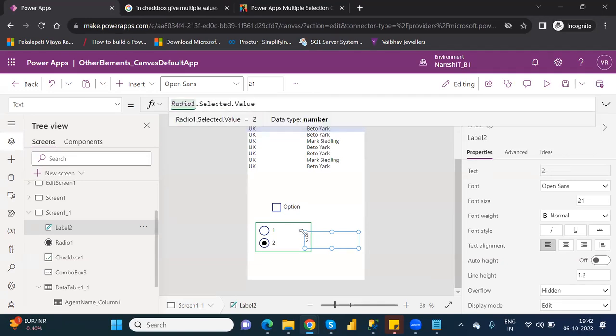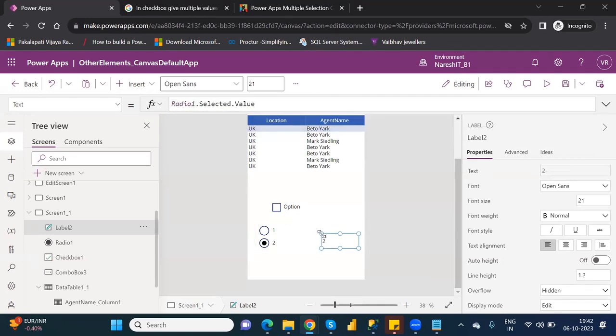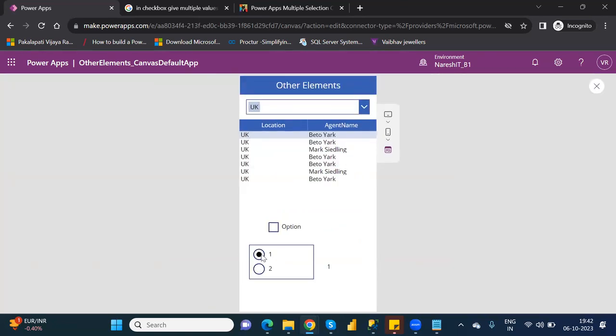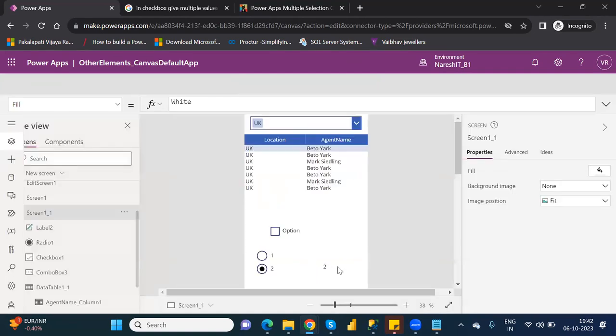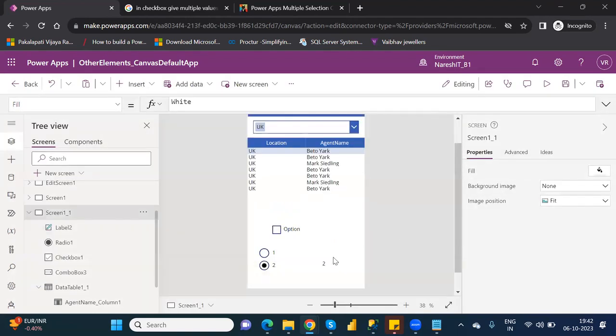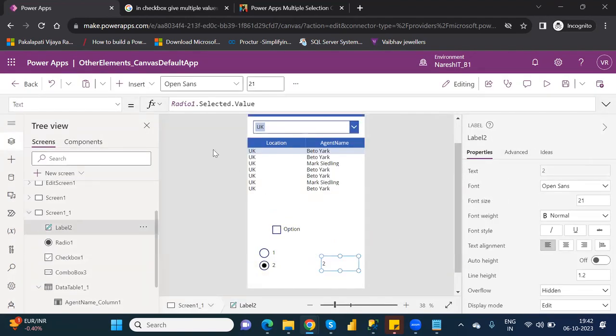See here, you have to be careful with the extensions. Suppose if I'm selecting one, it will show one. If I'm selecting two, it will show two. For this radio button, I'm selecting a particular label, and in the label it shows whatever value I selected in the radio button.